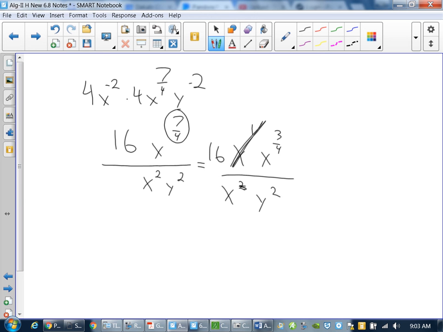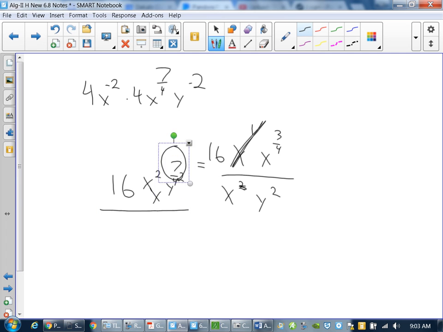Alright. When you play war, you subtract, because x squared is bigger than x to the 7/4, you subtract that. You would get x to the 1/4 on the bottom. Right, and then you rationalize and bring it back up. And that's kind of what Julie did here. She combined like terms right off the bat at the top. -2 plus 7/4 is -1/4, brought that down and rationalized up. There's more than one way to do that, so it depends on how you see it. Okay?